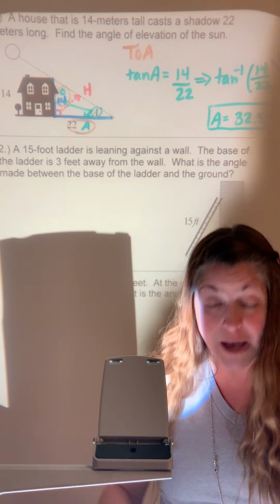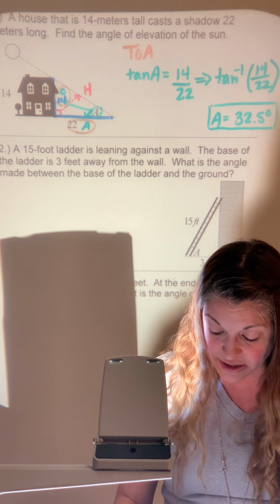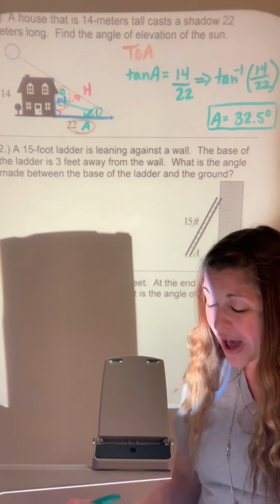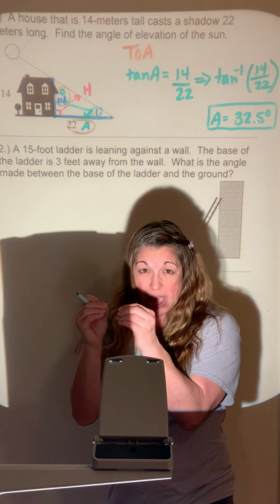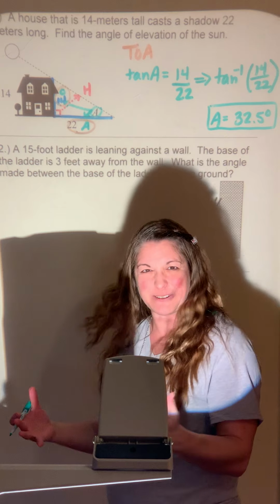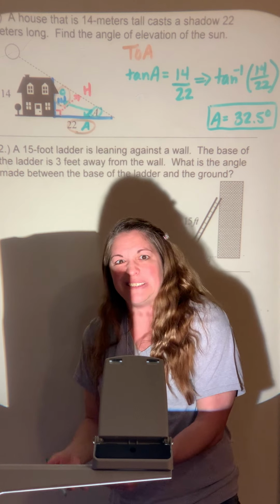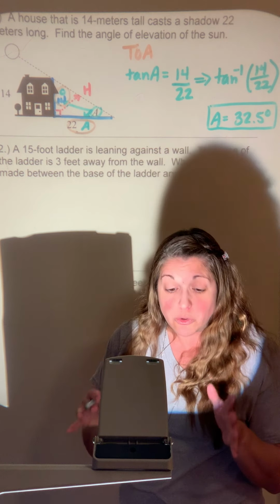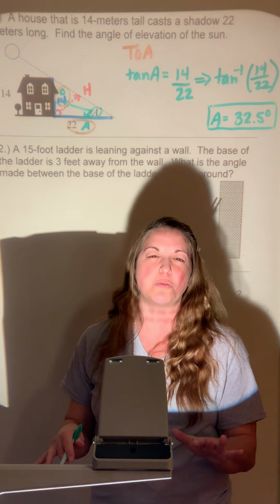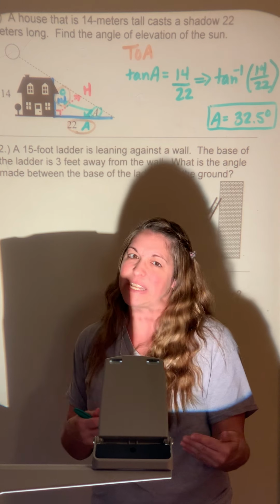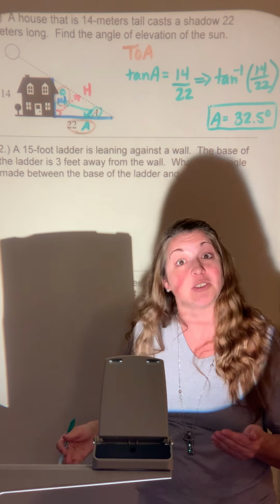Now let's say you do mess up and forget about this inverse tangent stuff. Well, if I hit the regular tangent and then 14 divided by 22, I get 0.011. So super tiny. And hopefully at that point you'll stop and say, wait a minute, that's not reasonable. Is it reasonable that this angle is 0.0 something? So if you do accidentally hit the regular key, chances are you're gonna notice, whoa, way too small. Not a typical angle that Miss Miller has been giving me. Let me try again. And that's when hopefully you'll remember that we want that inverse key.